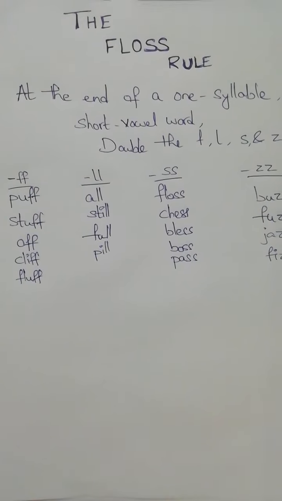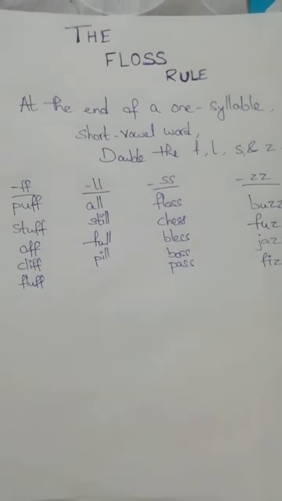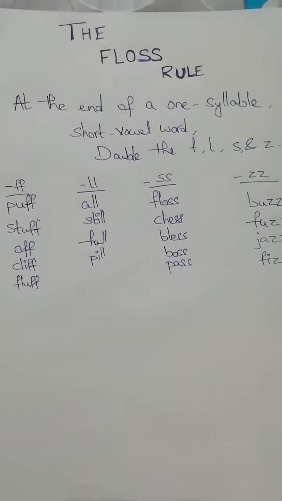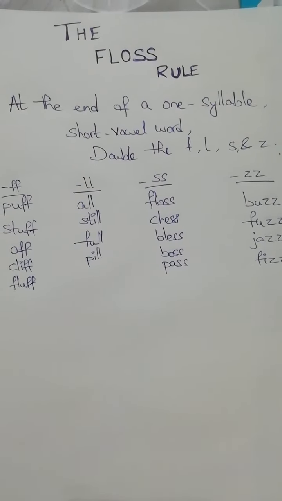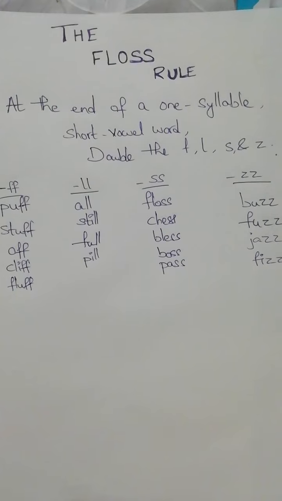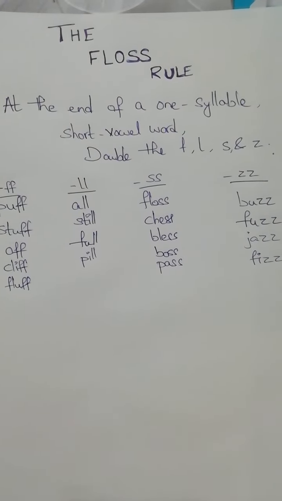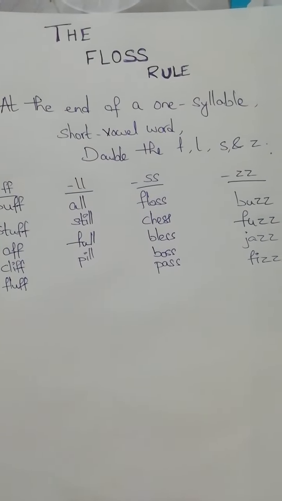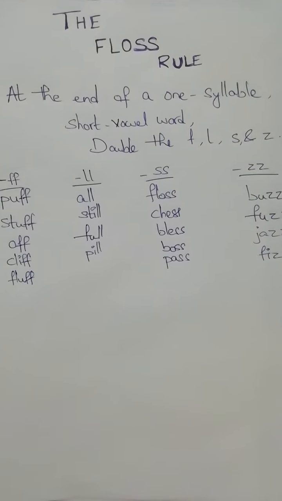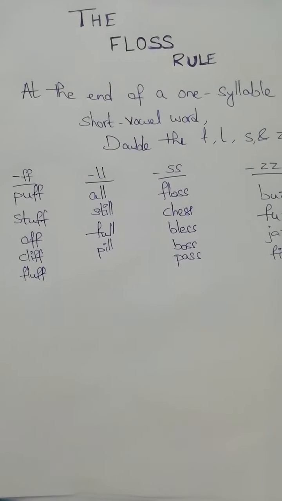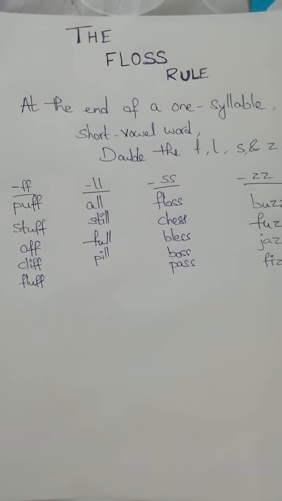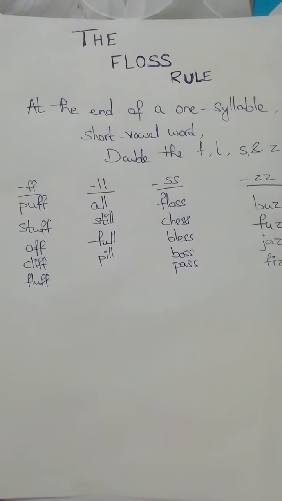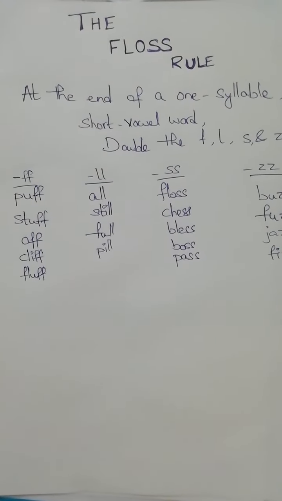So, what is a one syllable word? A one syllable word is a word that makes a single sound, and some words have one unit of sound, which means they have one syllable. For example, water. If you take water, it is a two syllable word. Water. There are two vowels, a and e. It is a two syllable word.